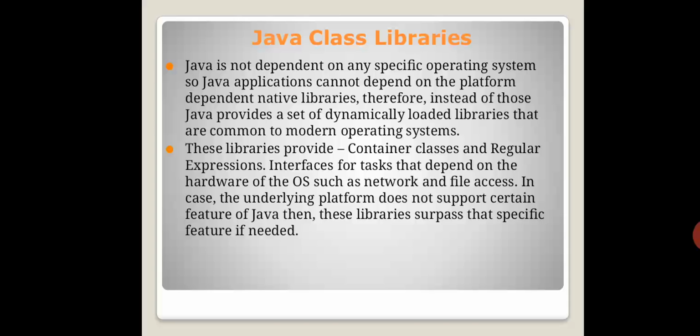So we can use some native libraries. If there is any problem while installing Java or running any program on a particular platform, then we can make use of some libraries. You may ask, what do you mean by libraries, or what is a package, sir? It is like a middleman, like a stub, like supporting code.